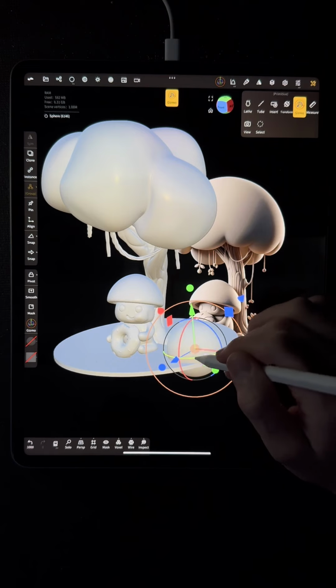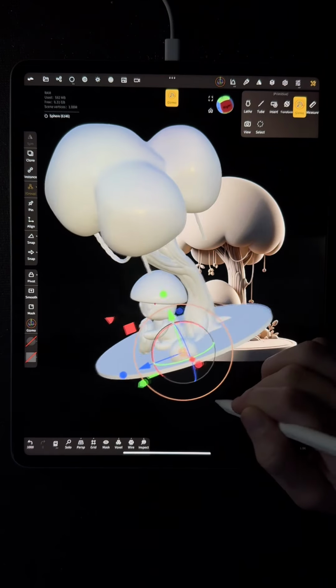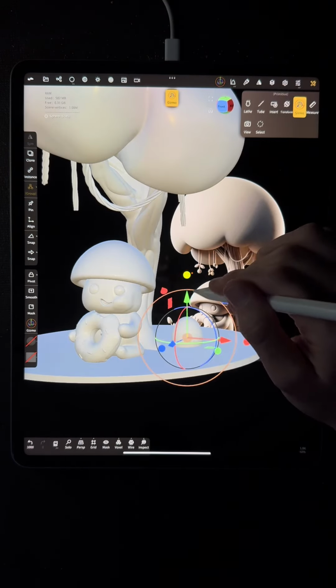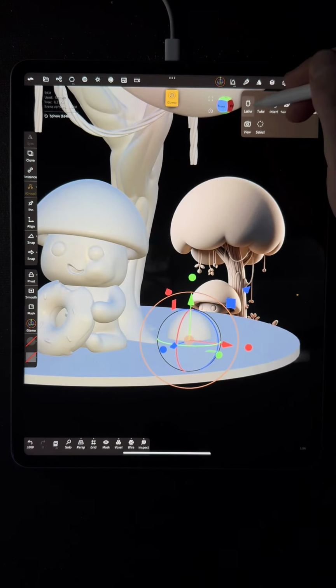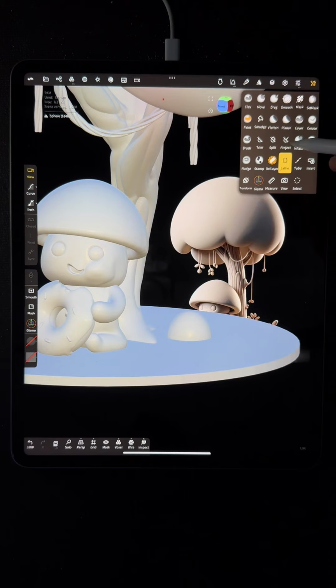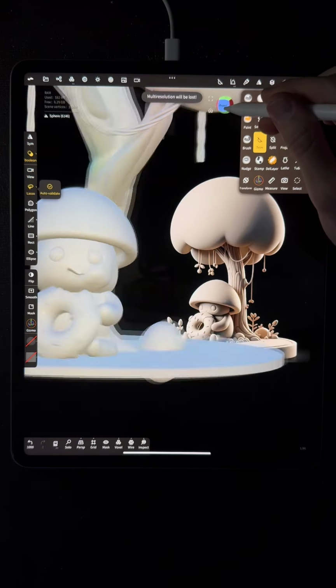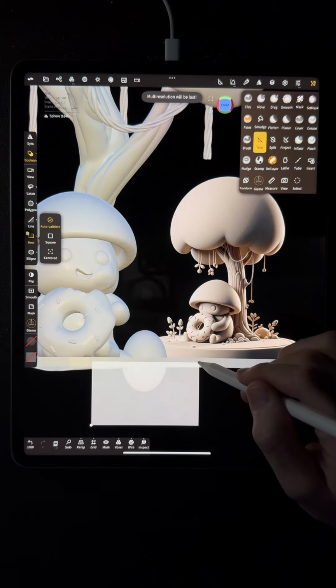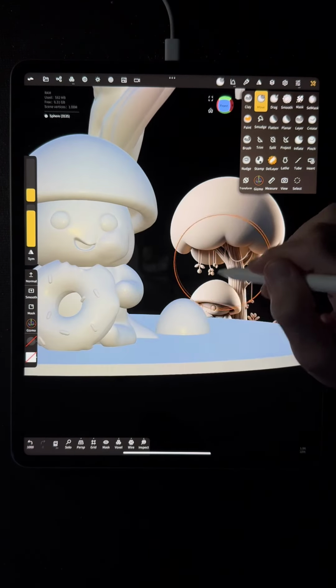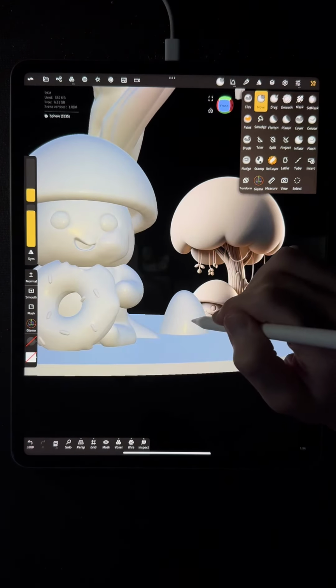I'll move those down and I'm gonna scale them way down. I'm going to elongate them upward just a little bit and find a good position for them. I'll validate the shape, and using the trim tool, I'm going to use the rectangle function and trim off the bottom of the rock. I'll use the move tool and I'm just going to move that to make it not so round.